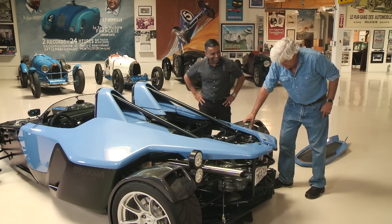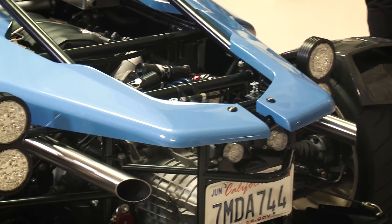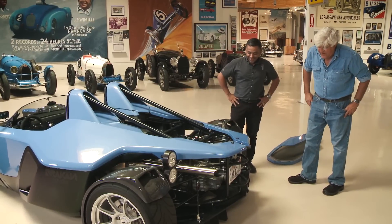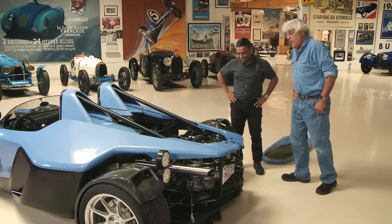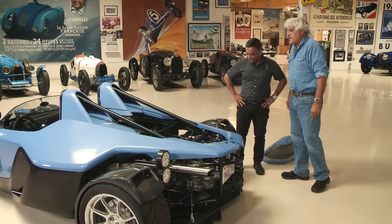You don't need red tail lights? They are red — they're LEDs as well. Well, I did get stopped by a CHP officer and we had to put red reflectors on the back of the car. That's all he got you for — red reflectors? Yeah, that was it. You were so lucky. Then he had to take a picture of me in the car. He was more interested in the car, to be honest. That's what you want.